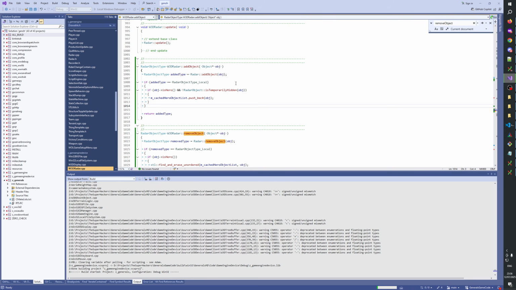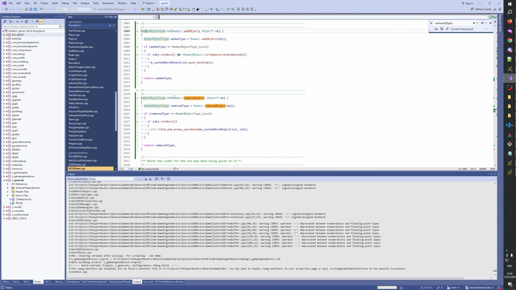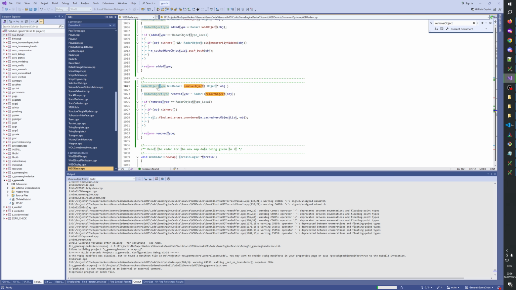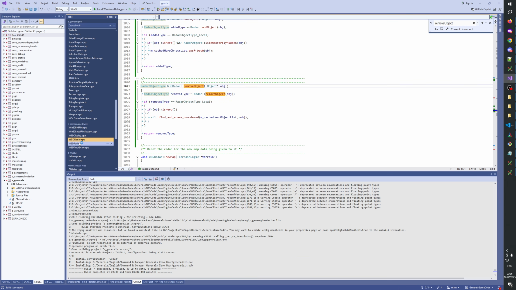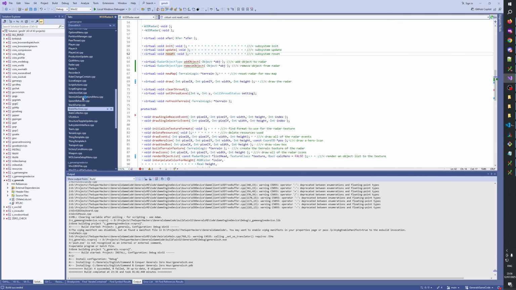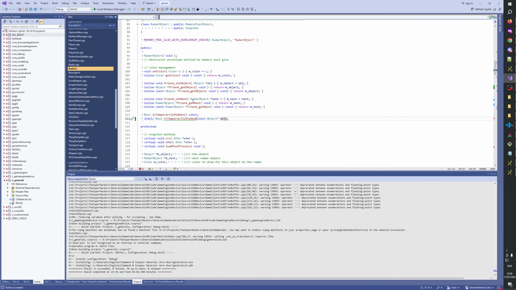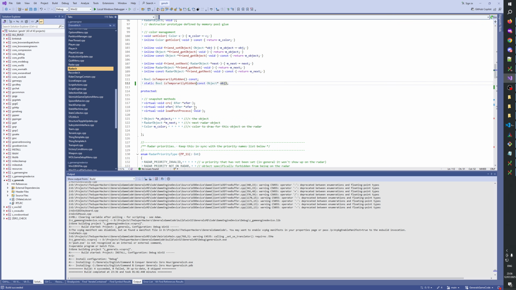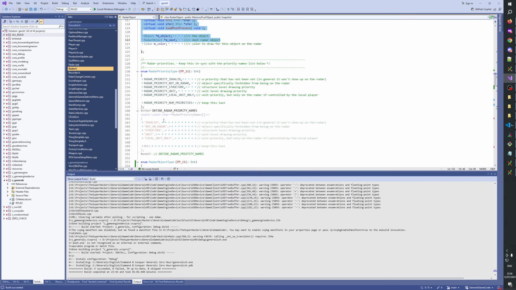Maybe the radar object type. I think we should move this above the radar objects, just in case that this ever wants to use this information.